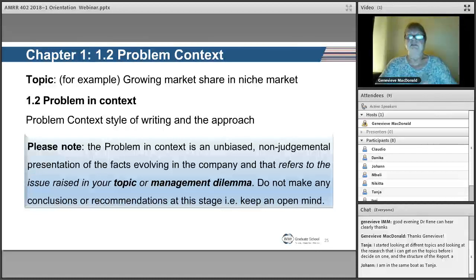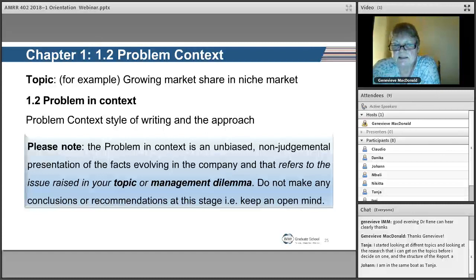Okay, so let us look then at the second part of chapter 1, which is the problem context. Remember, you are writing this report for other people. They cannot guess what you're thinking, they don't know what you've done. You have to write the story in such a way that they understand why you picked this particular problem and what is the context or the background in which this particular problem plays out. Nothing plays out in a vacuum. There's always influences and situations around that. And so that is what the problem in context is. It gives that background and context so that the reader can understand why this problem was picked.